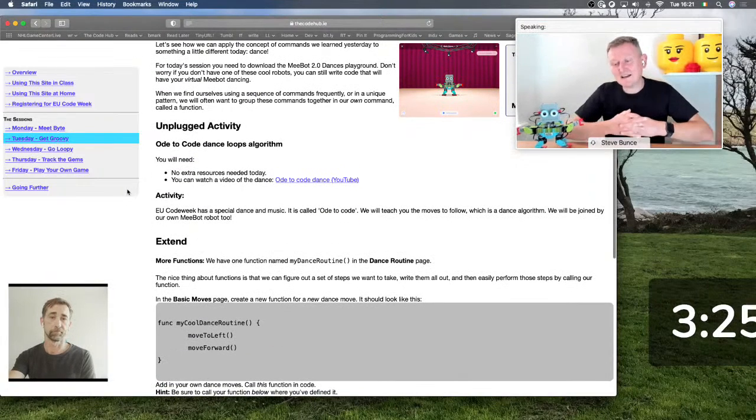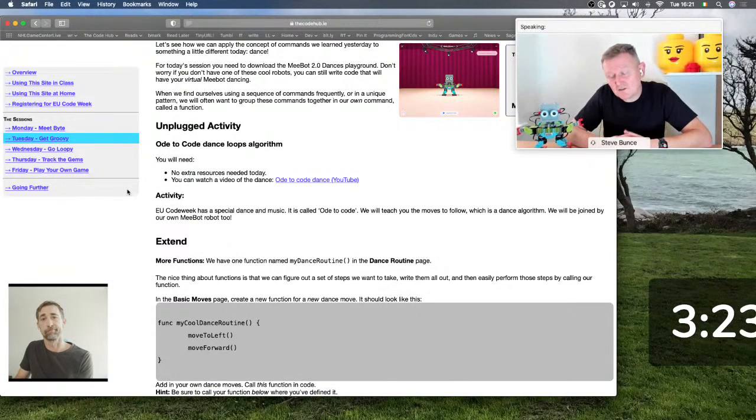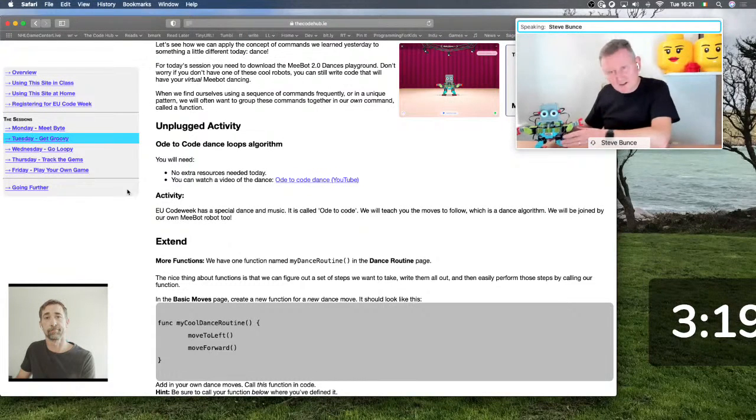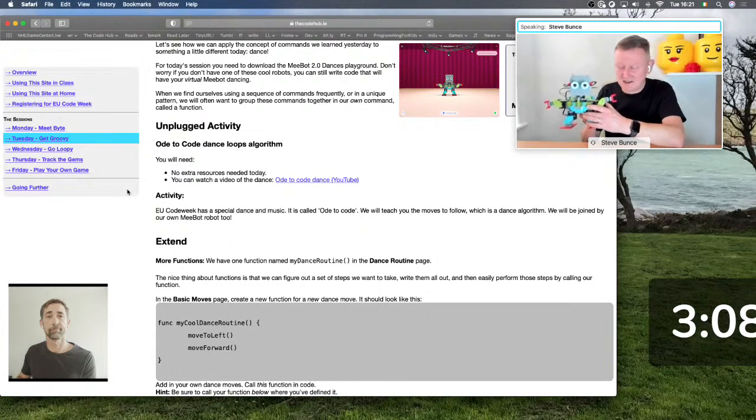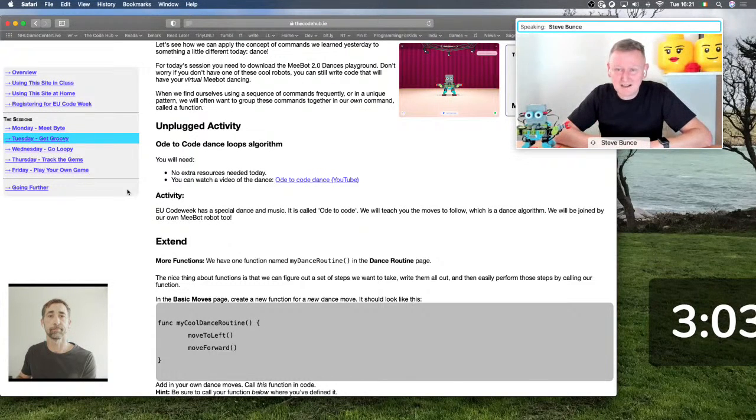Thanks, Matt. And again, today we're going to be on the Tuesday, using an activity using a simulated robot. Now, I have the actual robot here with me. This is the Jimu Meebot rather. And this Meebot robot, you can program this via the Swift Playgrounds and get the physical robot to move. But also there's a simulation, which is what we're going to be using in the coding part. And what I found is a number of people have had a look maybe at the Learn to Code resources, but they haven't looked at some of these other extra add-ons. So it's a lovely opportunity to have a look at that today.